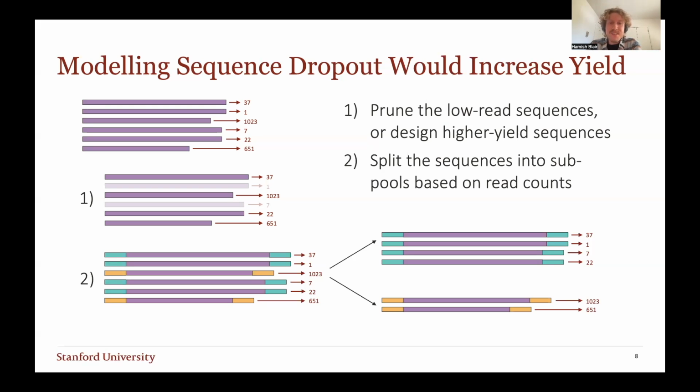And what you could do with this is you can then process the 2 libraries independently. The school of thought there is that the high yield sequences now will not crowd out the low yield sequences. And so the low yield sequences will hopefully end up with a higher number of overall reads.